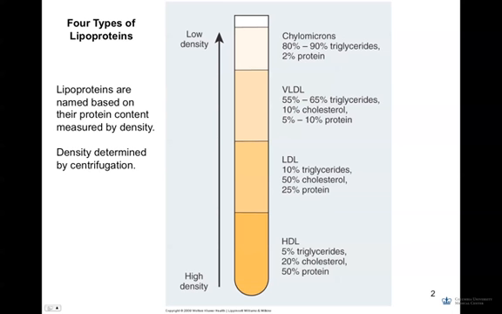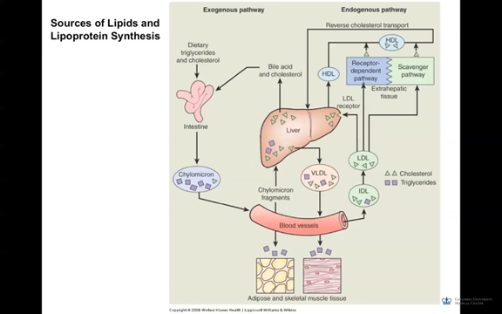Okay. So let's look at how these different lipoproteins relate to one another and how they are used by the body. So starting off here, we have cholesterol and triglycerides that are consumed with our food, and they are absorbed by the intestines. What the mucosal cells, the epithelial cells that line the interior of the intestines, do is take the triglycerides and form chylomicrons. So we absorb dietary cholesterol and triglycerides in the form of chylomicrons. When we absorb fat and cholesterol in our food, the lipoprotein that is formed and enters our bloodstream is the chylomicron.